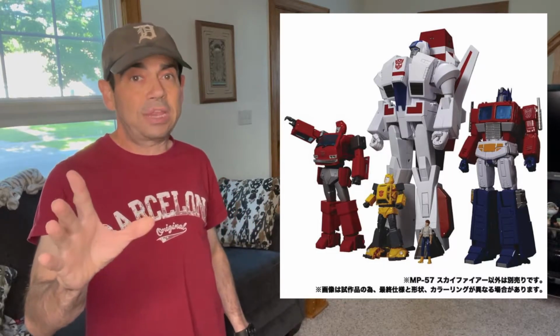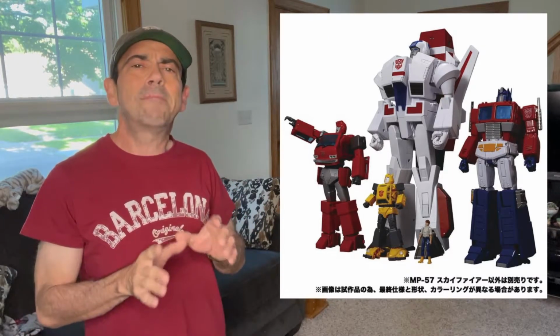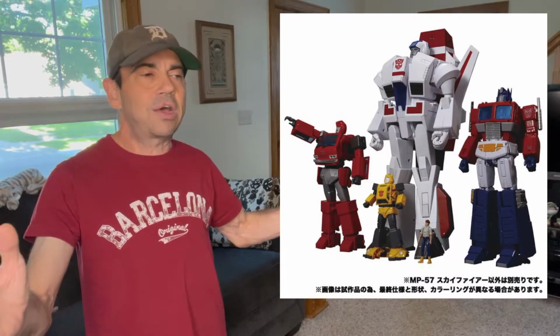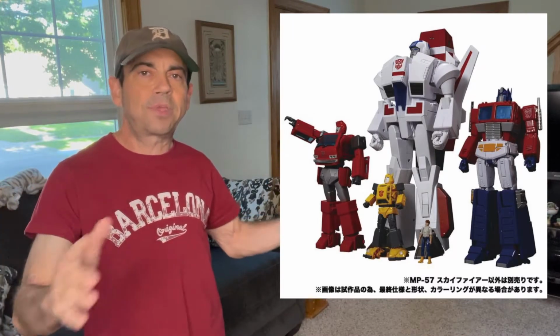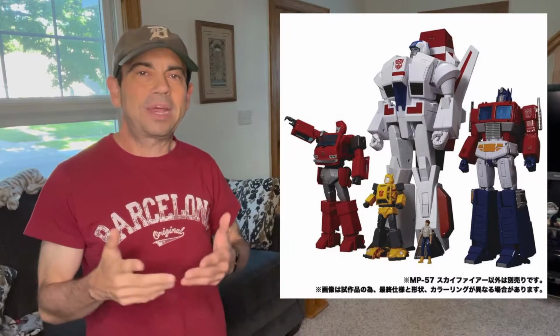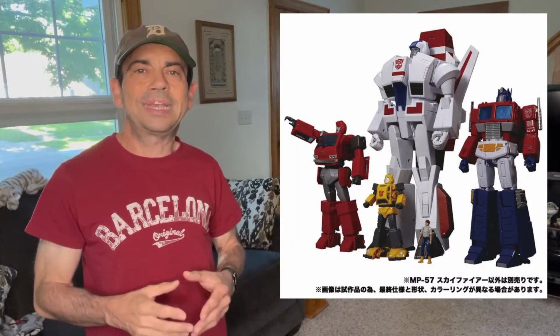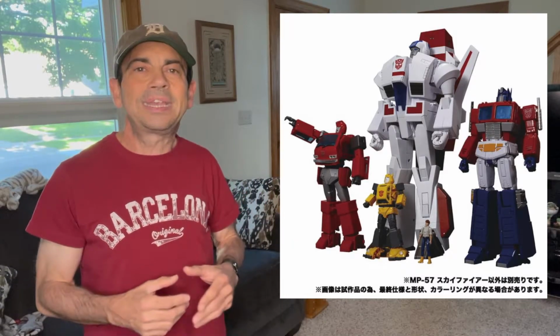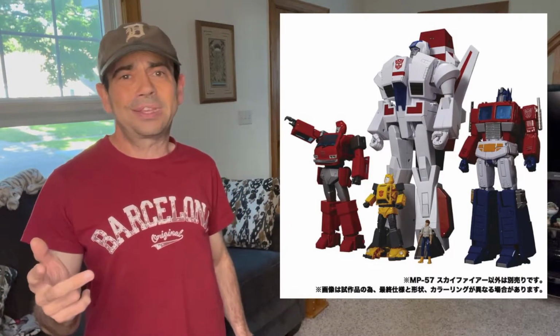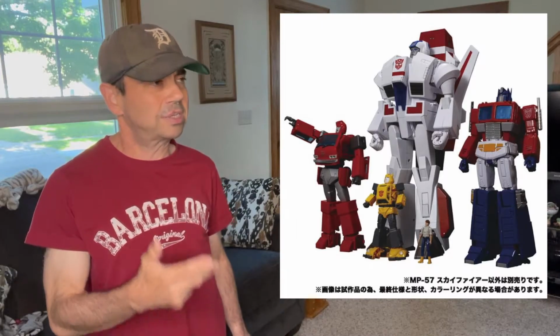Now, I do understand, though, from a design perspective, it makes sense to be able to just say, see this huge thing of G1 looks from the cartoon, we're going for that. So it makes sense to me why they would switch and do that. It just got to that point where when they did, they didn't interest me. That doesn't mean, however, that I don't think this Skyfire looks glorious. Look at that guy.